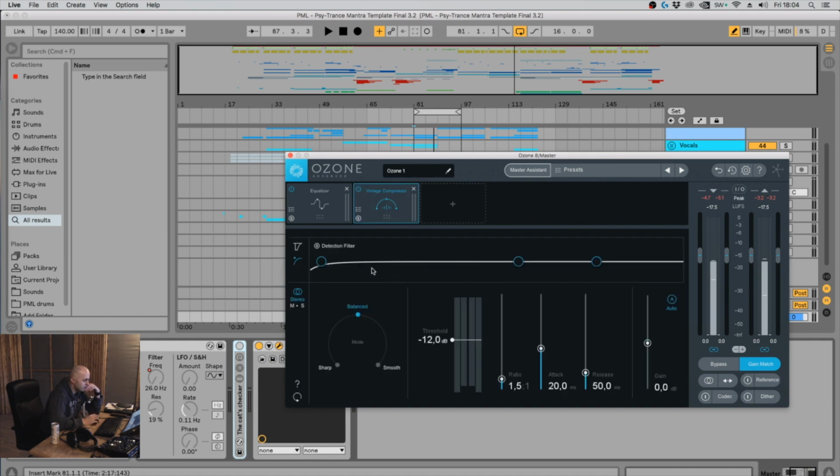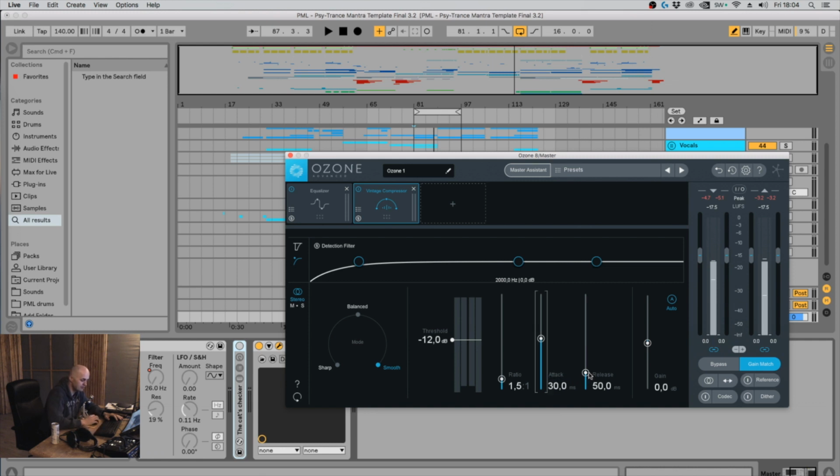Vintage compression. So let's not let it compress too much on the low end. What this is basically, is a compressor, and we can adjust what the compressor is going to be listening to. Let's put it on smooth. Yeah, smooth sounds good. Then we have a ratio. Let's make that ratio good. Let's make the attack slow. Wow, that's really slow. Let's make it slowish. I think about 30 would be good.